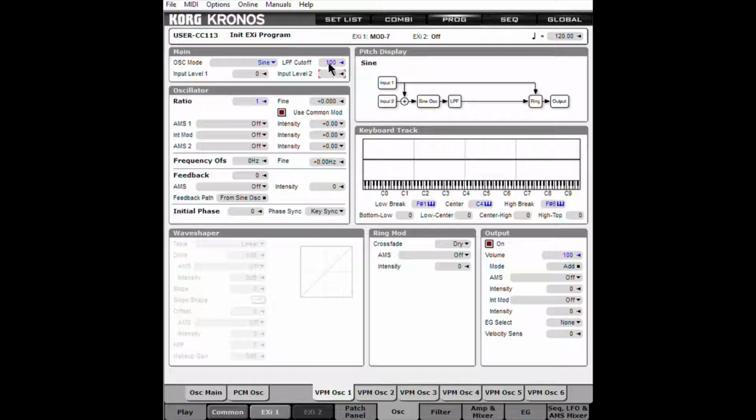So if we turn up one, they'll sound the exact same. So if I turn up this one, this one is actually brighter because we didn't take the envelope off of the output, which meant that VPM Oscillator 2 would have been a little bit louder, and the loudness is the intensity of the amount of FM that's going on.